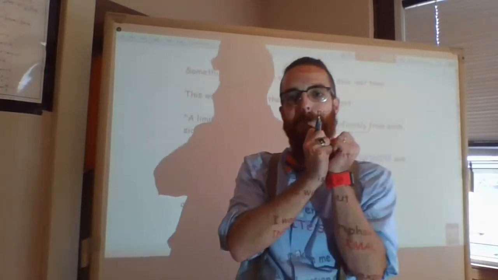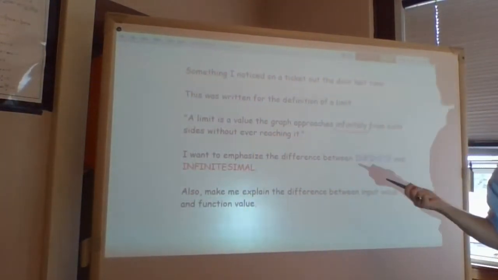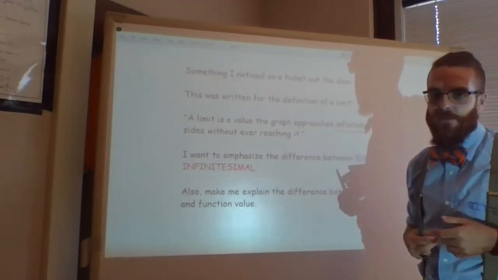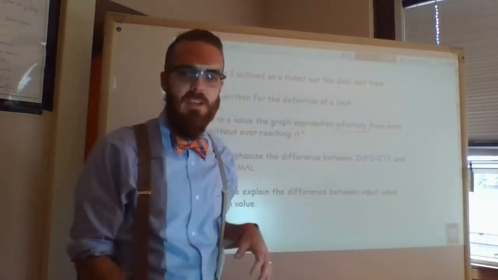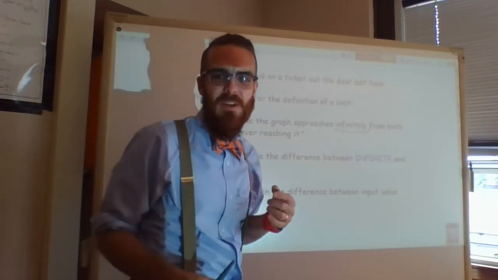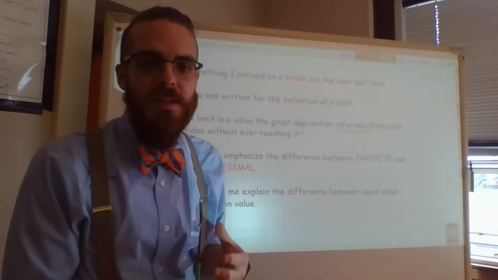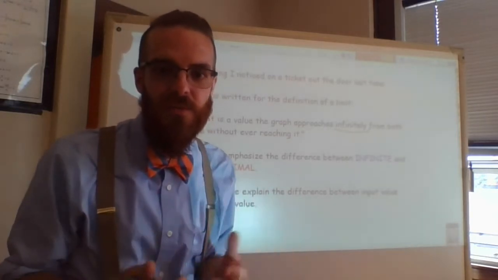Infinitely means massively huge. All right. So in order for it to approach infinitely from either side, it would have to approach really bigly from either side. What we really want to use here in place of infinitely, because we want it to be as you get really, really small close to that x value, we want to use the word infinitesimal. Infinitesimal means so small you can't recognize it. It's kind of like the inverse of infinite.